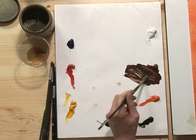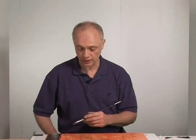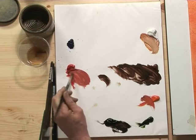Sometimes, as a left-hander, it's most convenient to start at the right side of your painting and paint to the left. That way you don't accidentally drag your hand through the paint. It doesn't work out always that way, but it's something to keep in mind. Now we're mixing cadmium orange and cadmium red, a little bit of white, a little bit of yellow.